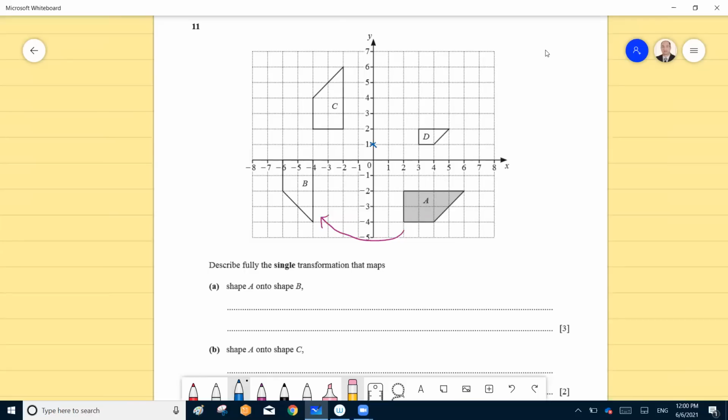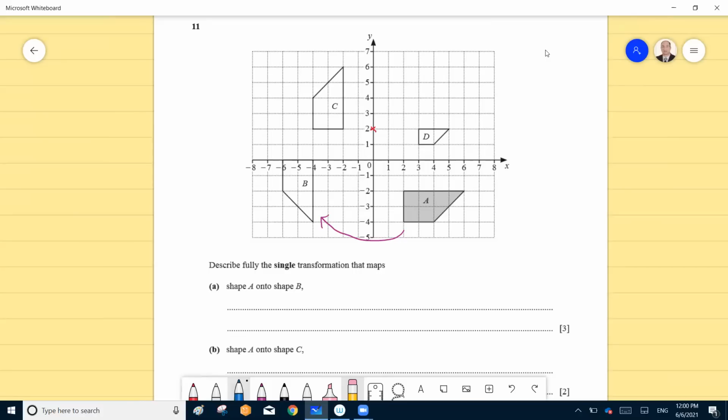For example, consider 1 as a center of rotation. I check now, is it correct or incorrect? Consider two corresponding points, this point and this point are corresponding. So the vector from the center of rotation to this point is, look, 2 right and 3 down. The vector here is 4 left and 1 down. This is different, so this point is incorrect. You have to try another point. Let me try the other point, for example, this one.